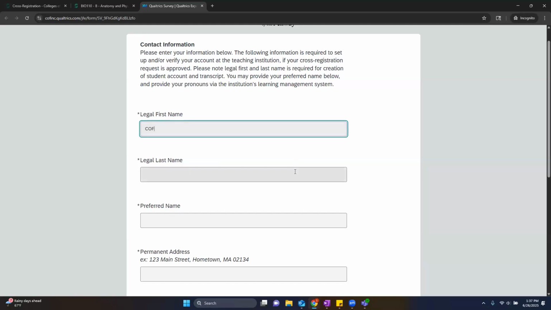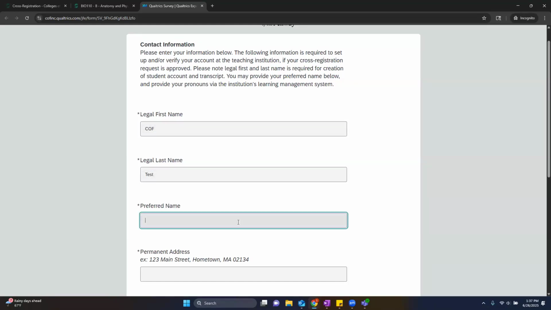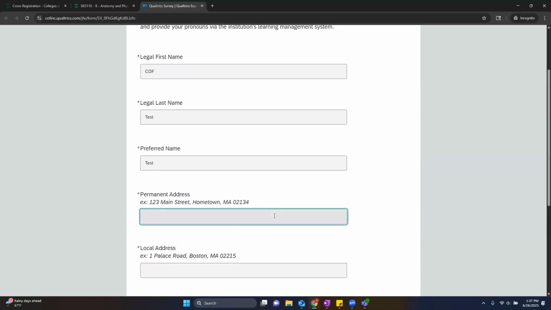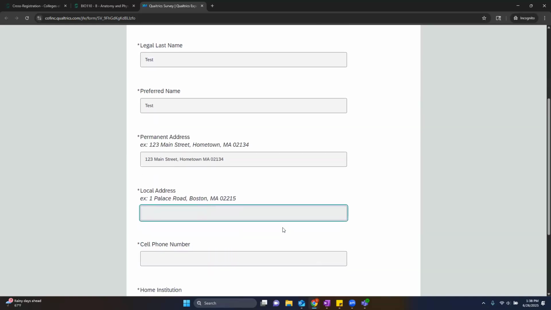And we'll put in some test information. Your permanent address is typically your home address or what you have on file most regularly. Your local address is going to be your dorm or your institutional address or your off-campus housing address.